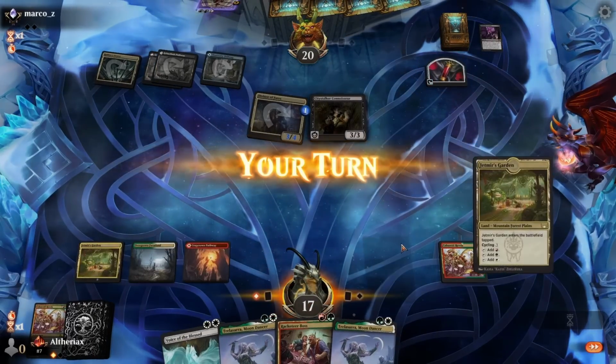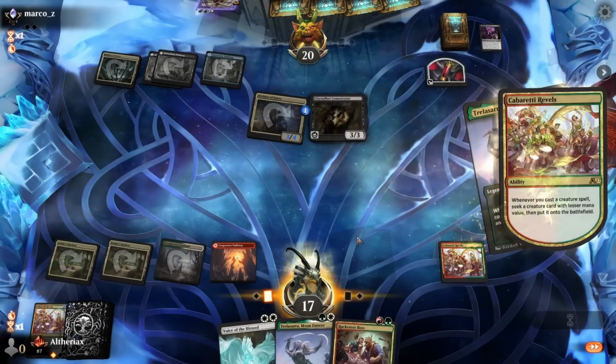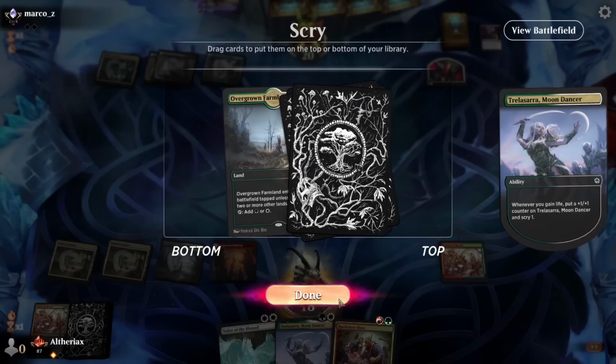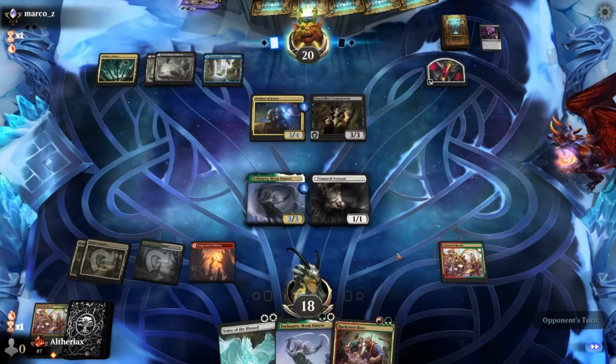So we just have to decide here whether we want to go Voice of the Blessed or Trelisara first. I think since we have the second Trelisara and scrying is pretty valuable here, I'm going to go for Trelisara first, and then if they have some sort of removal for it, we can just play the second one next turn.